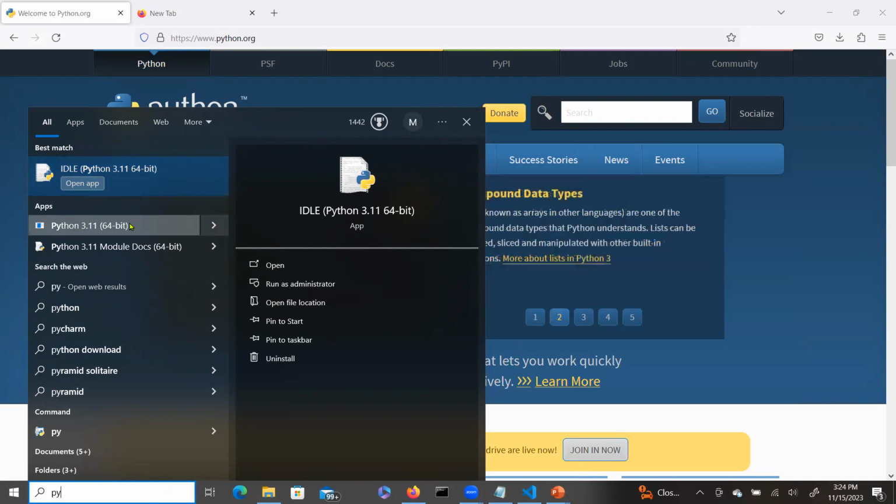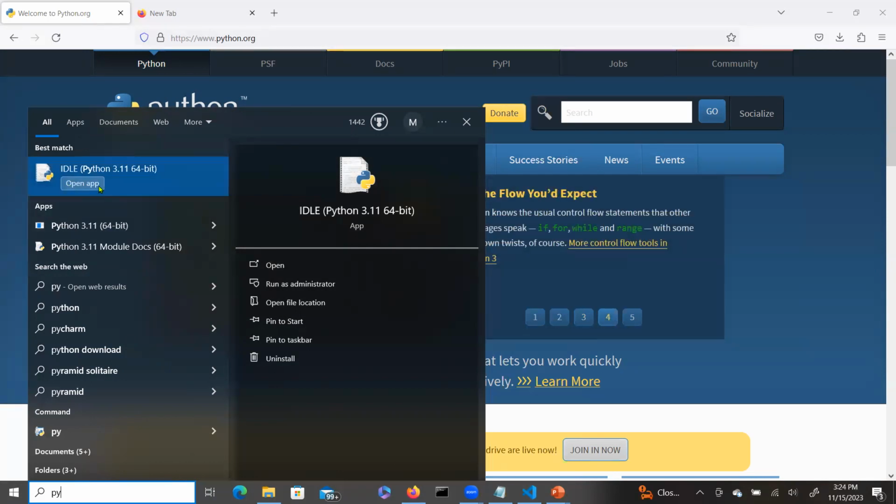That's the one actually installed in my system, and you will see these two are different. If you click on this one and then on this one, you will find two different windows, and you can see the difference.